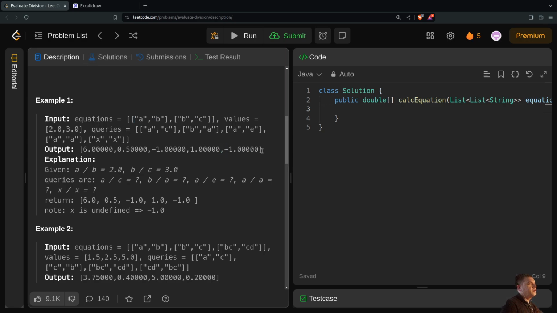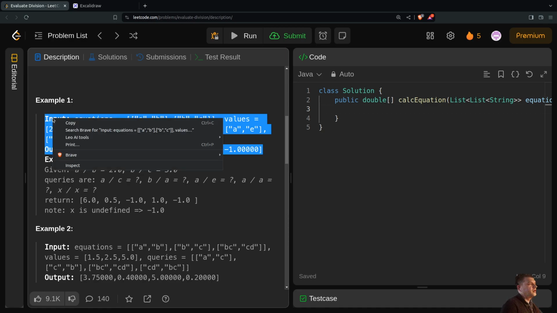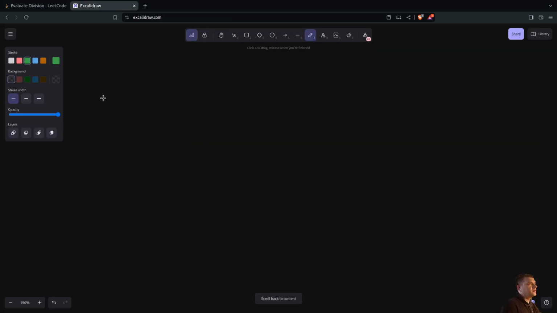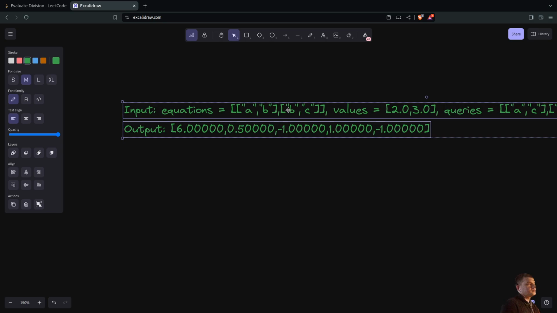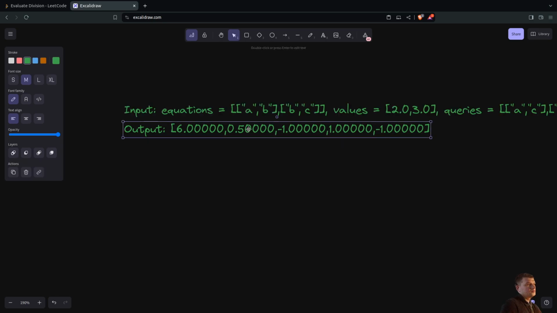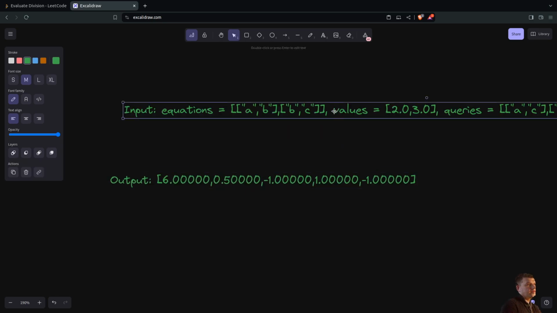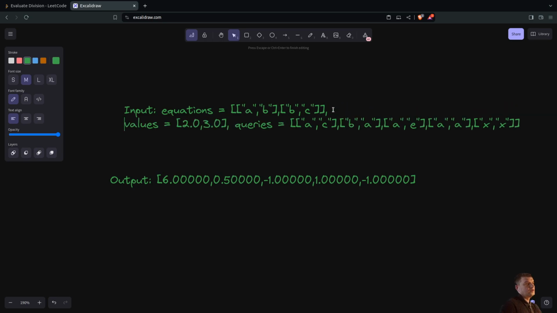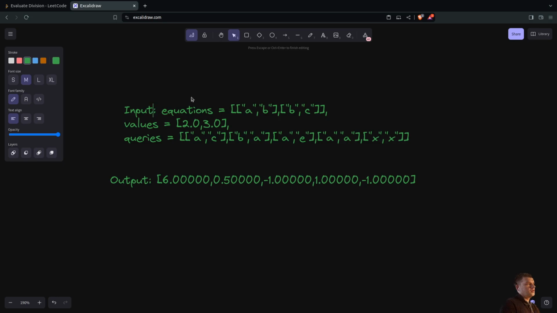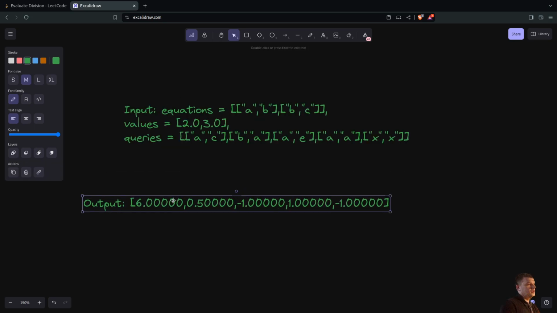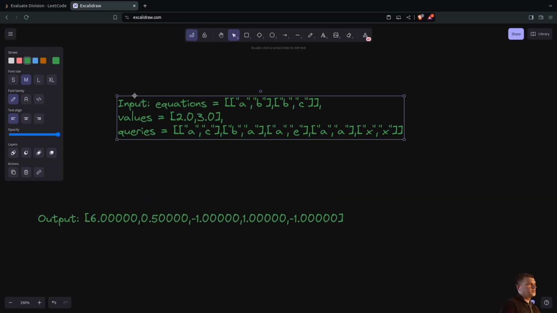So if I copy this, let me show you what I think about how this should be solved. Let's assume we have these values and these queries, and this is the expected output.